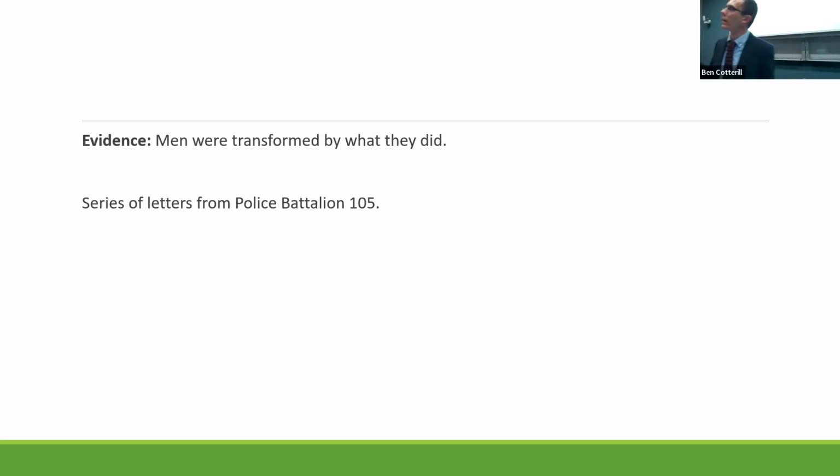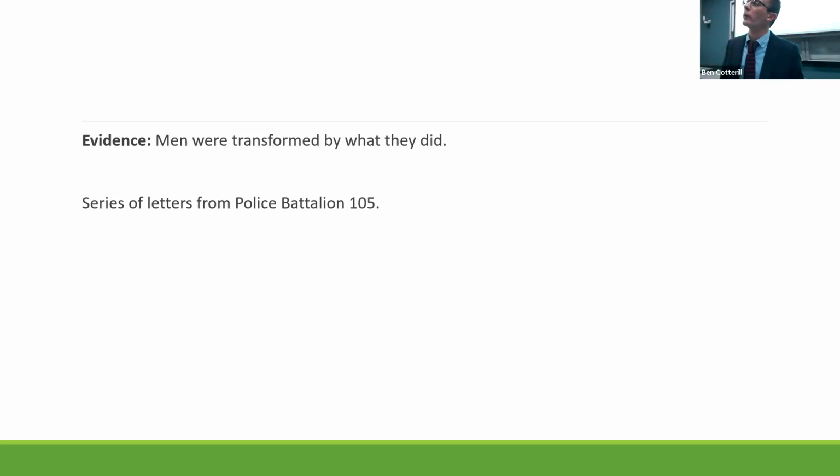So if we're applying this to the perpetrators of the Holocaust, what we're looking at is a transformation of opinions that's in line with their behaviors, okay? And in fact, a number of men in Police Battalion 101 were not anti-Semitic at the beginning of their conscription, okay? But as the killing went on, they became more and more convinced that what they were doing was righteous, that who they were killing were enemies of Germany, okay? That they were justified in what they were doing. And so their anti-Semitic attitudes were growing as time went on, as a consequence of their actions, trying to justify their actions.